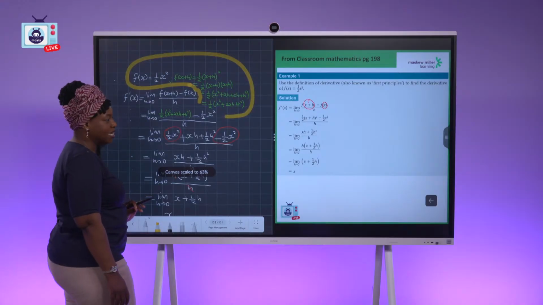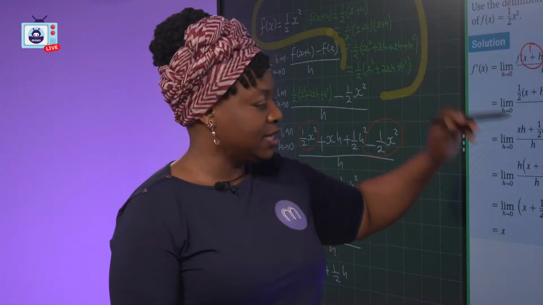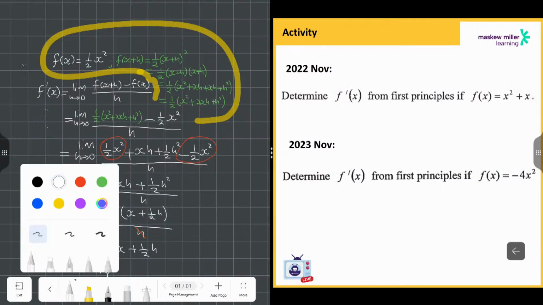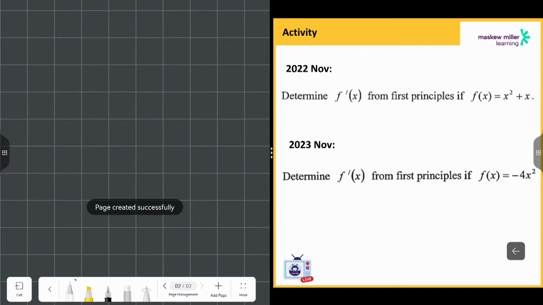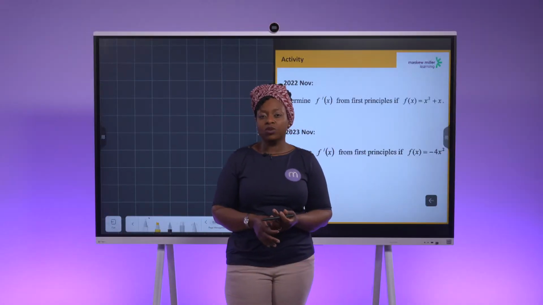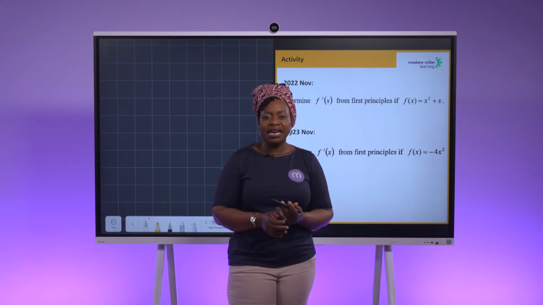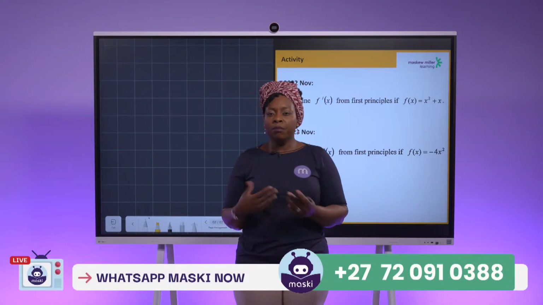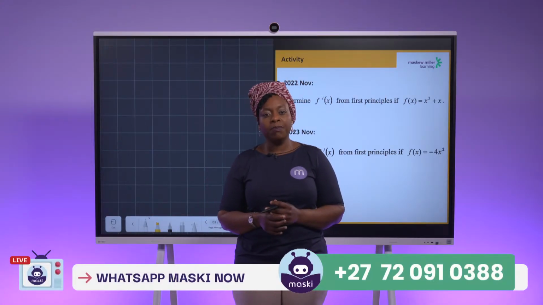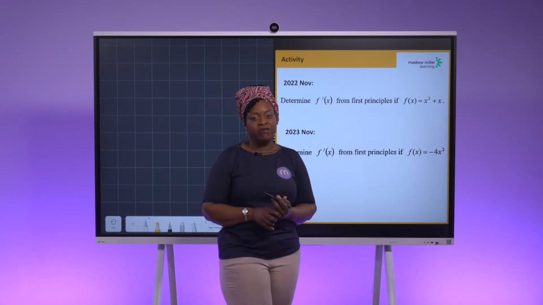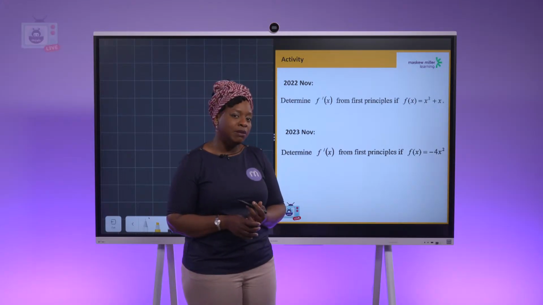Okay, did you master that? I hope you did, because this is how you get to the question. So when we are done with that, or if this is what you have understood, I have then gone and gotten a few question papers that you will have to use to practice. If you need more of these question papers, you can go to our Maski WhatsApp, which is your friend, and ask for the previous question papers. Maski will always give you the previous question papers, or you can just go to the DBE website and download the previous question papers that are legit and use them.